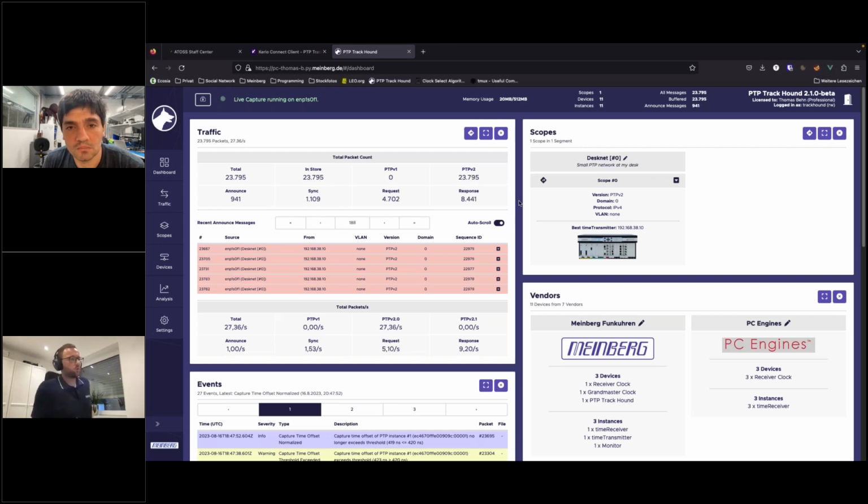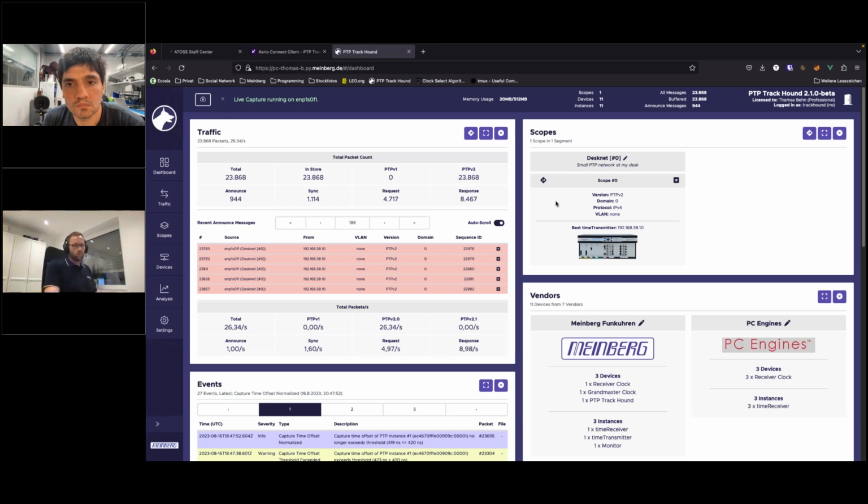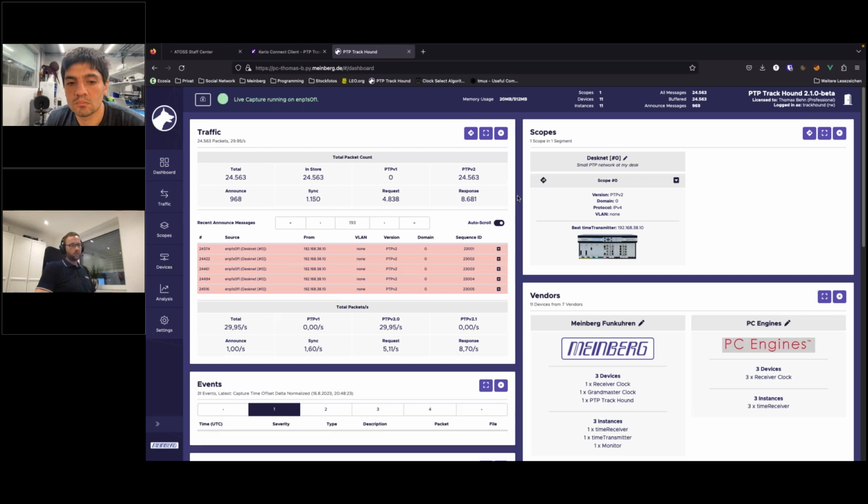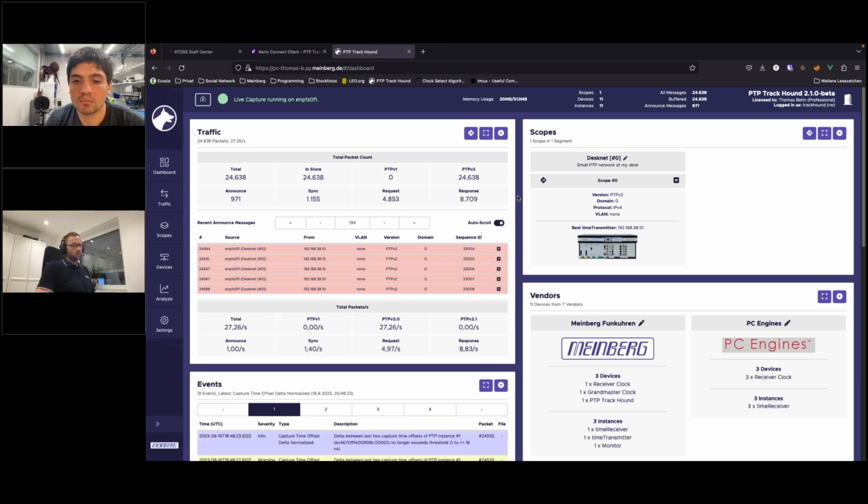Yeah, it depends on what you want to do. If you want to use this NetSync Monitor, these real measurements, then you need to support the mechanism in your software. If you're running PTP4L, it's already in there. If you're running something else, then you have to integrate this. For Track Hound itself, you don't need to support anything on your side. It's basically running passively in the background and capturing the standard PTP traffic. So with the basic version, only capturing traffic, that's working on each and every PTP network you have. You don't need to support something for that.